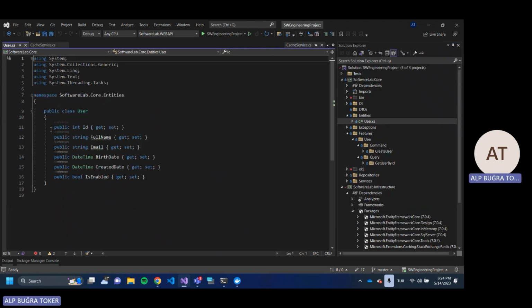We have some basic properties for the user, and I used clean architecture principles, also known as onion architecture. The project has some dependencies I showed you.